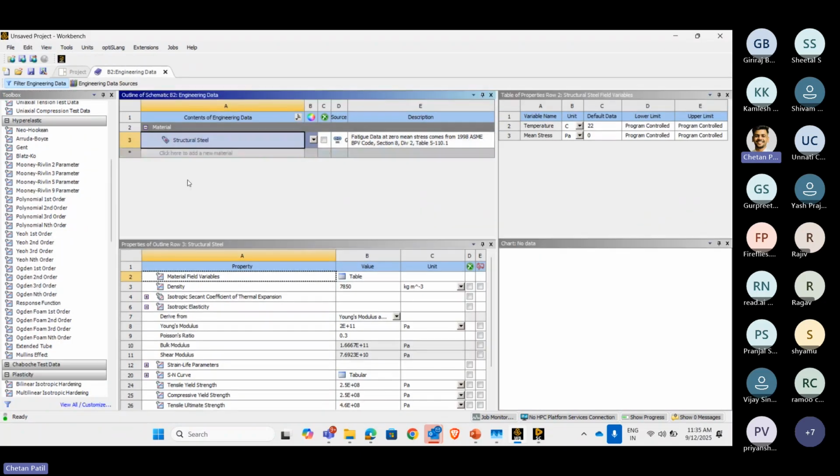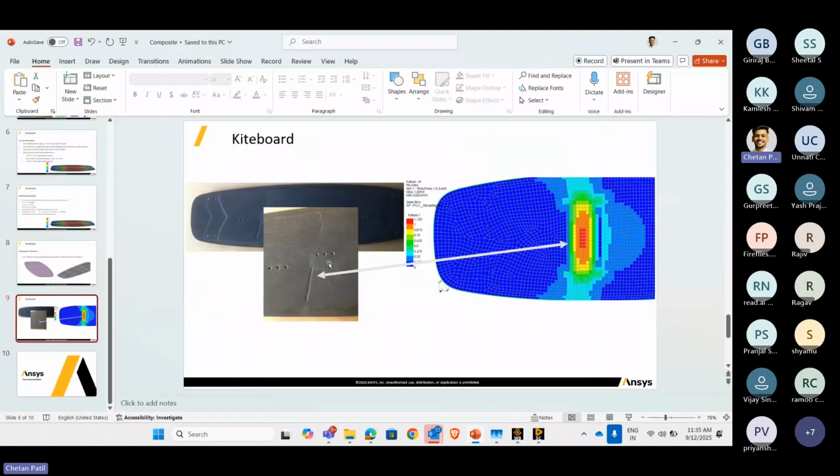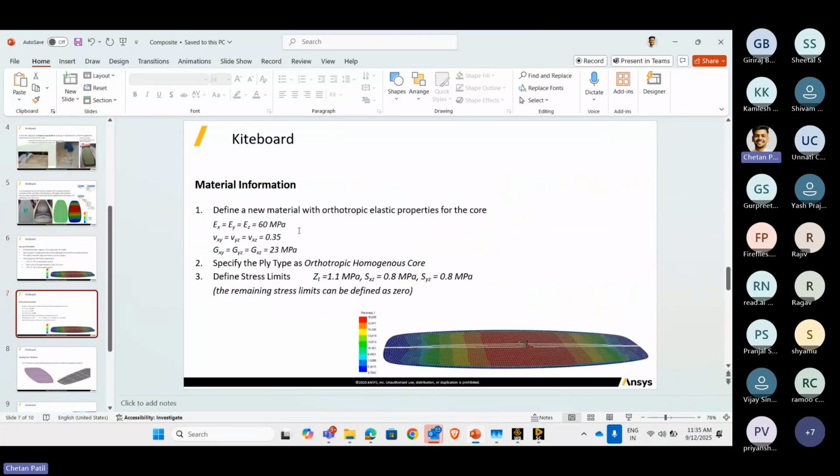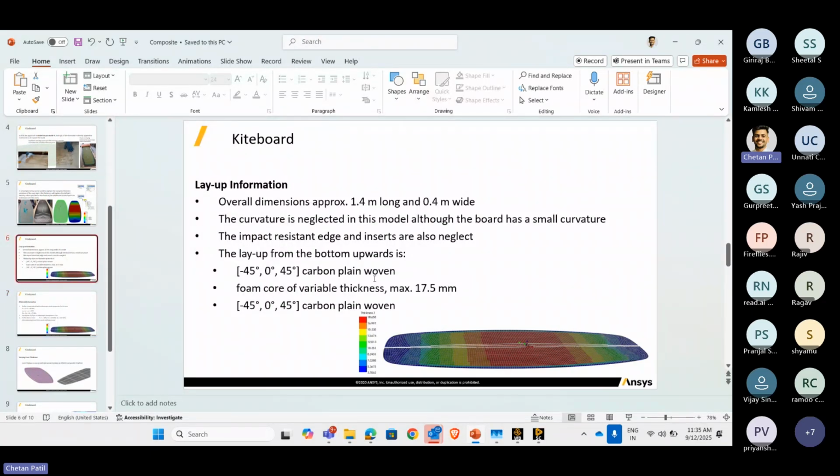So first of all, all of you might be familiar with the engineering data, like how to define the material, how to choose the material. Accordingly, as I have mentioned in the PPT over here, I need to go with the materials. The properties have been mentioned for the core material. So we'll have just two materials with us. One will be a core material and one will be your particular carbon fiber material, which you can select, whatever you want, from the composite material library, which is already present in the engineering data.